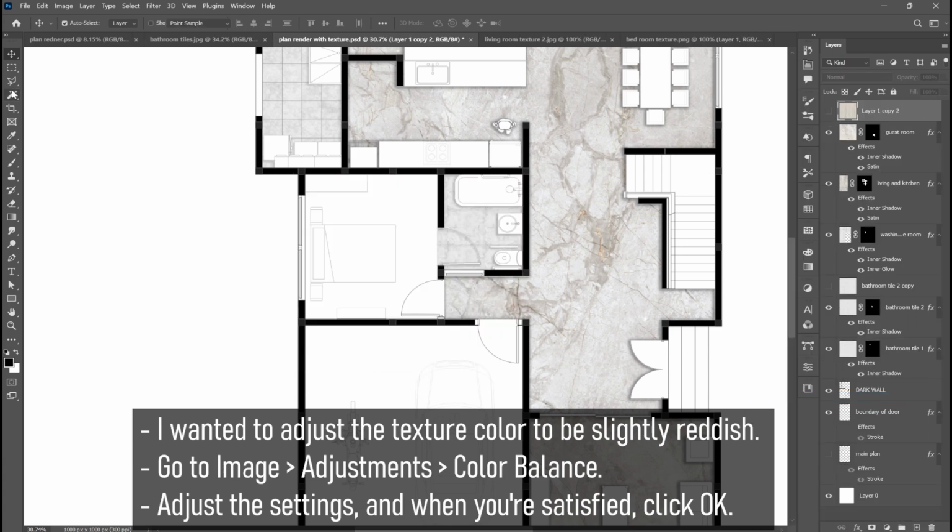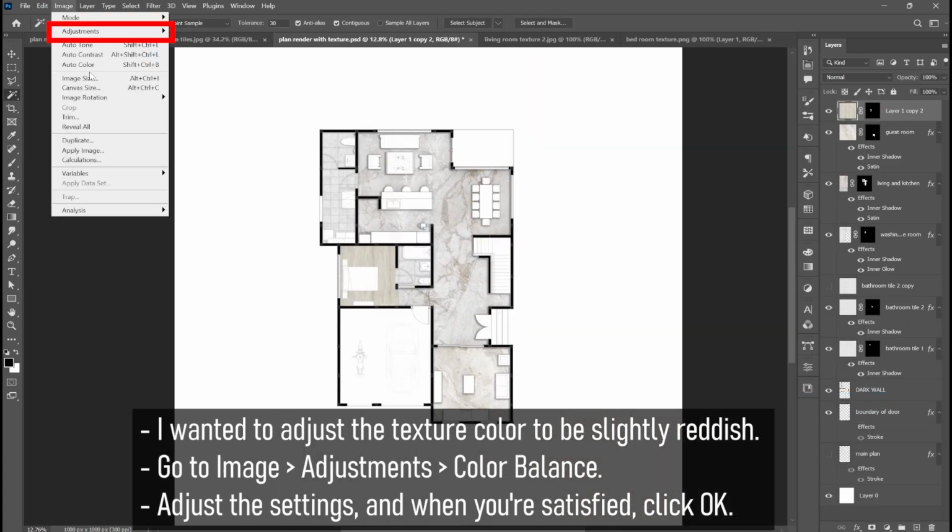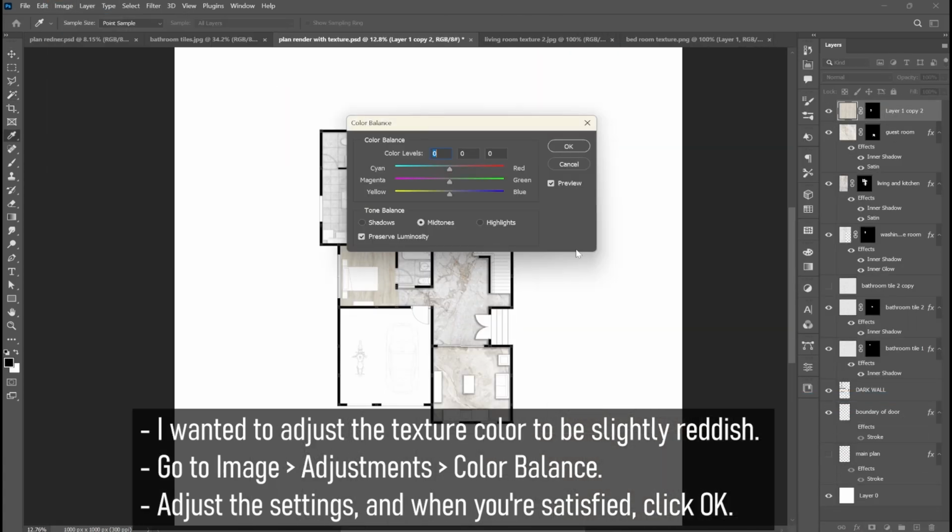I wanted to adjust the texture color to be slightly reddish. Go to Image, Adjustments, Color Balance. Adjust the settings, and when you're satisfied, click OK.